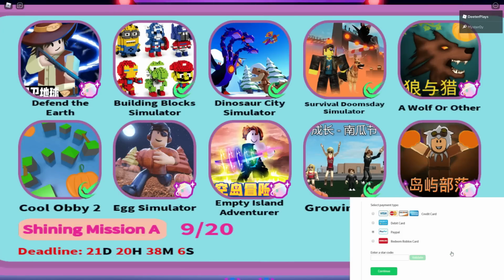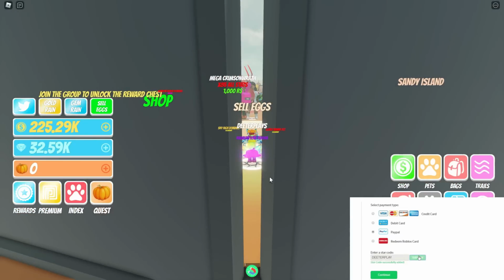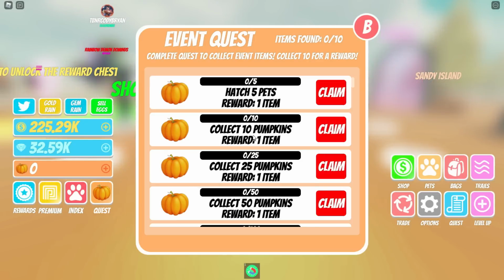All right, so I'm going to show you guys how to get this badge here in the game Egg Simulator. So you can see it right there here from the main hub. We're going to go in there. This one's going to take a little bit of time, guys. It's kind of a grind.